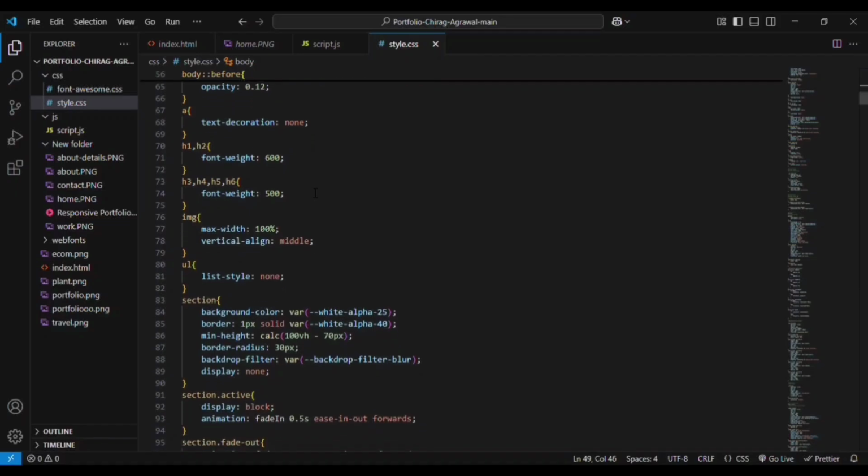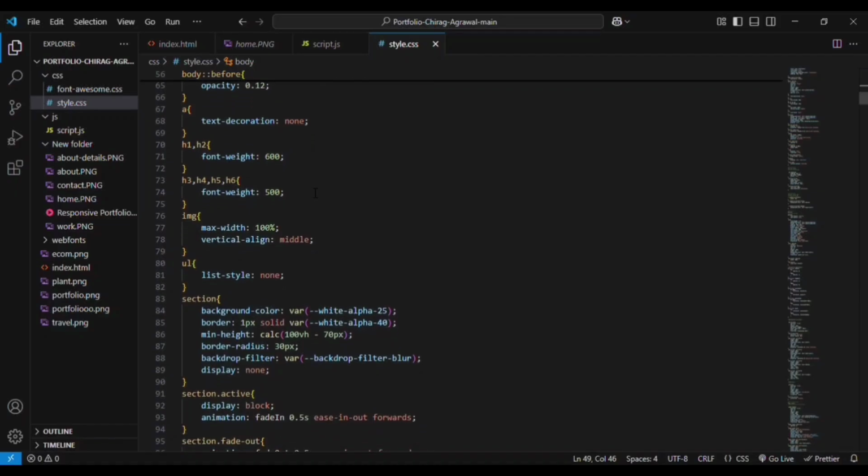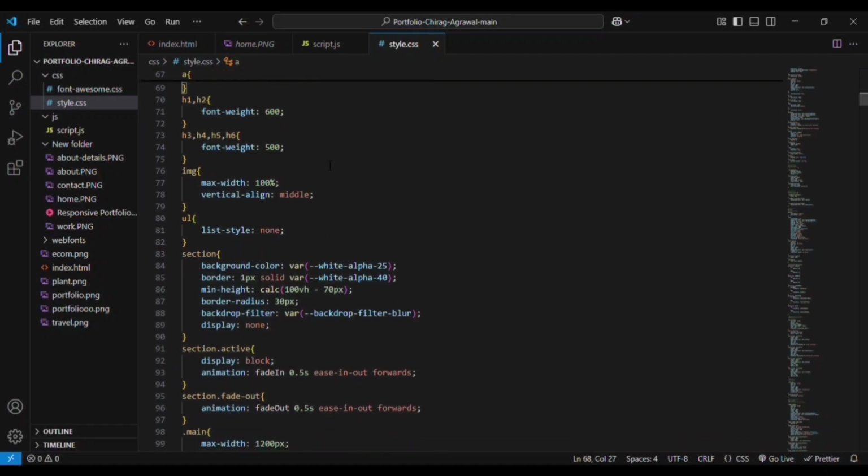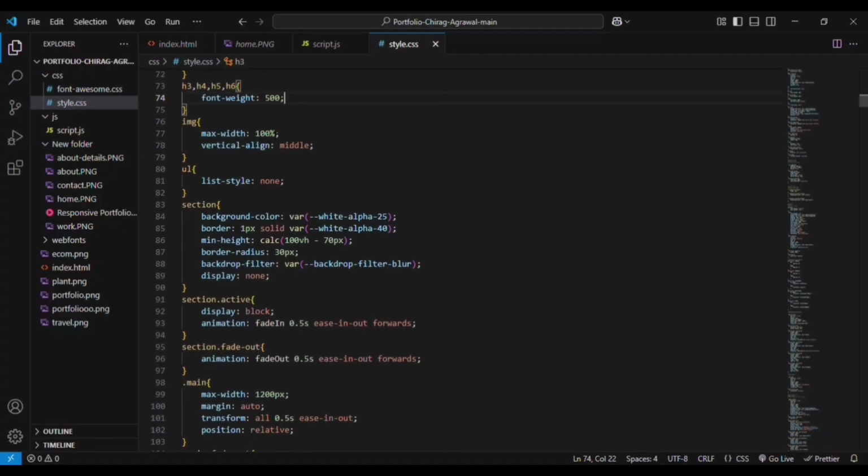And for the default global values, we are giving for the anchor tag, we are removing the default values. So for that we are adding text decoration equal to none, and for h1 h2 elements we are giving the font weight, and same for h4 h5 h6. This is nothing but the heading tags. Then for the image we are giving max width equal to 100%, vertical align is middle.